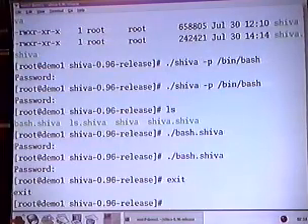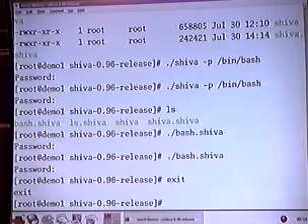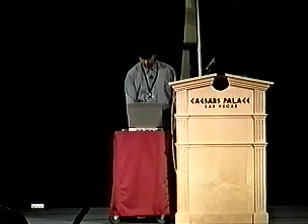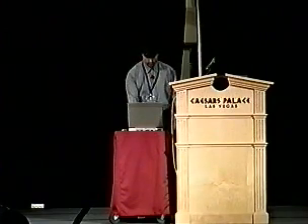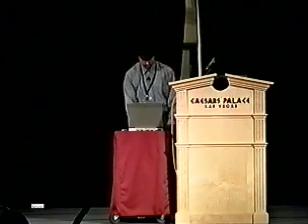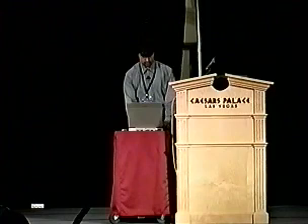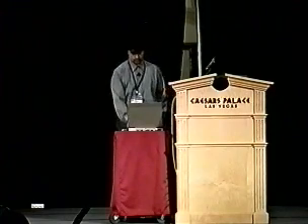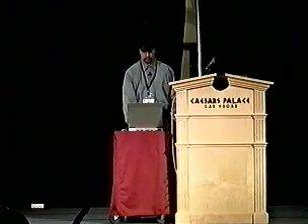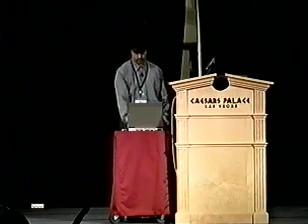I guess I can also show you what an encrypted version of Shiva looks like when you try to disassemble it. I use IDA, which is pretty much a standard for binary analysis.